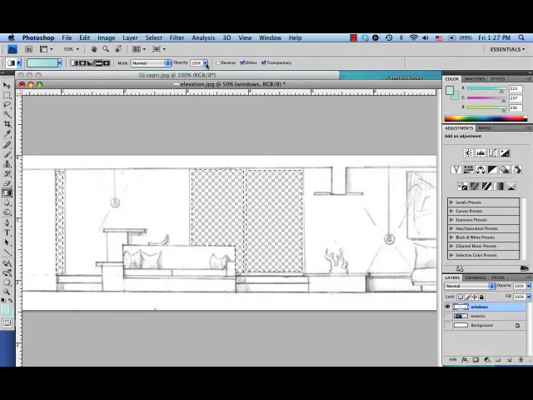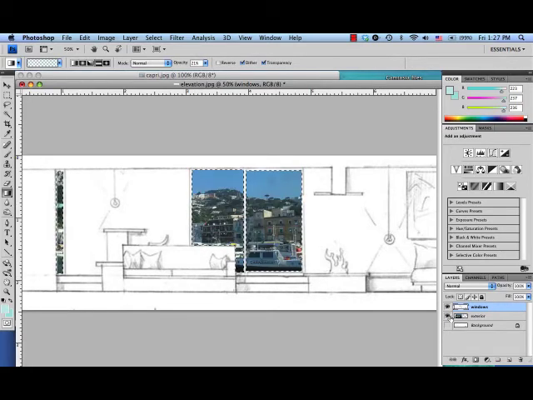Right now the opacity is at 100%, and I think I'm going to put that down to about 20% and see how that looks. And go from one corner to another, and now I can turn exterior back on to see how that looks. I think that looks pretty good.